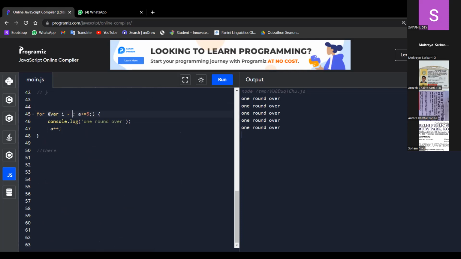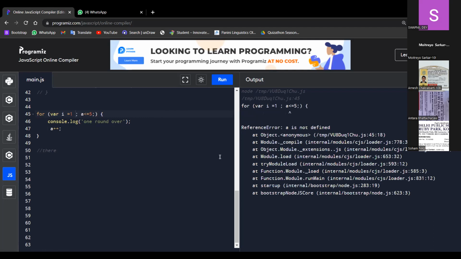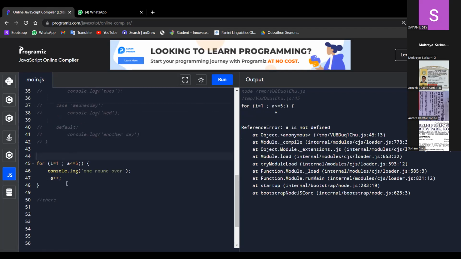like if we put something like var equal to, yeah, and if we run it, it's going to throw us an error. Why is it going to throw us an error? क्योंकि इसके अंदर सिर्फ var नहीं लग पाएगा, ठीक है? So like इसके अंदर just keep it plain and simple. I is equal to 1. Count करता है सिर्फ. And if I run it now. So wait, there is something that I've done. I and A. You need to change it. Sorry.